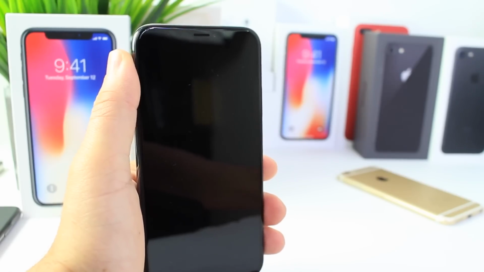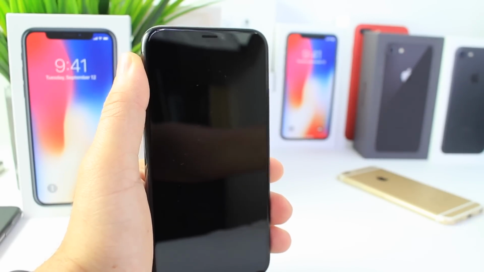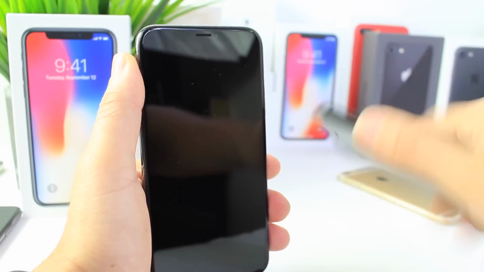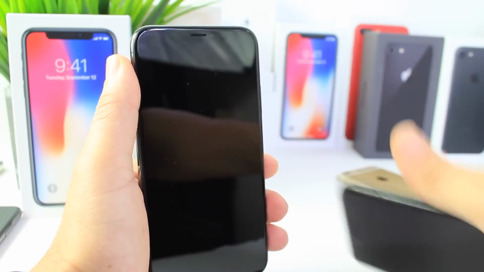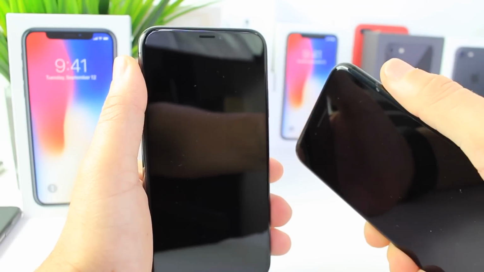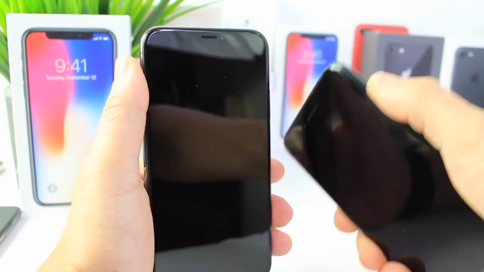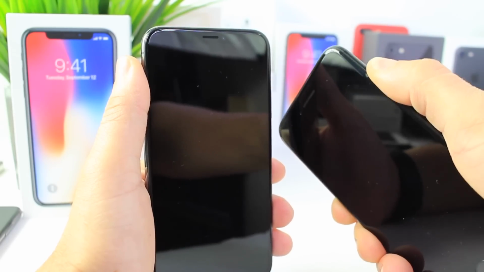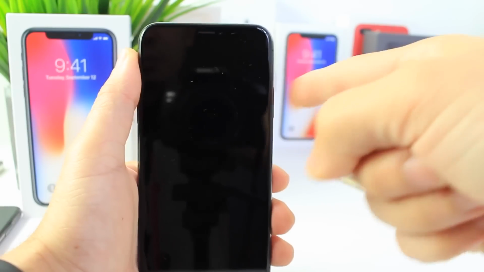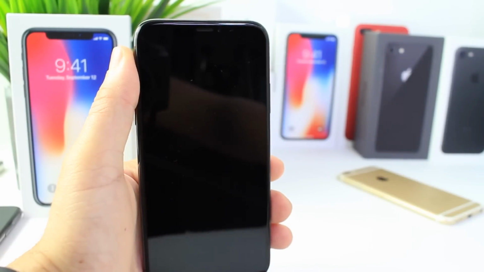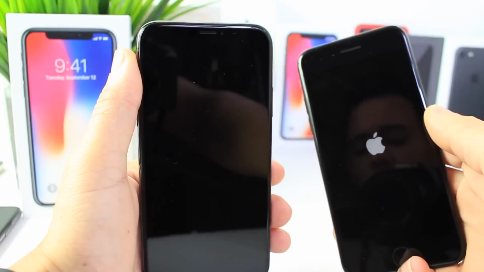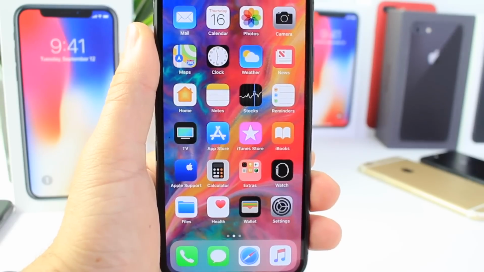This next one is also exclusive to 11.2 and above. Now, on older versions of iOS running on this iPhone 7, if I press the power button once, the device will not boot up. I'd have to press and hold in order to get the device to boot up. Now, on 11.2, you can just simply tap it once, and you'll see that it'll start booting up, unlike previous versions of iOS.